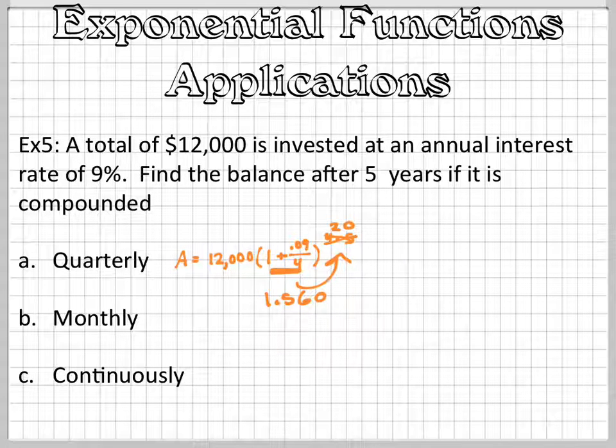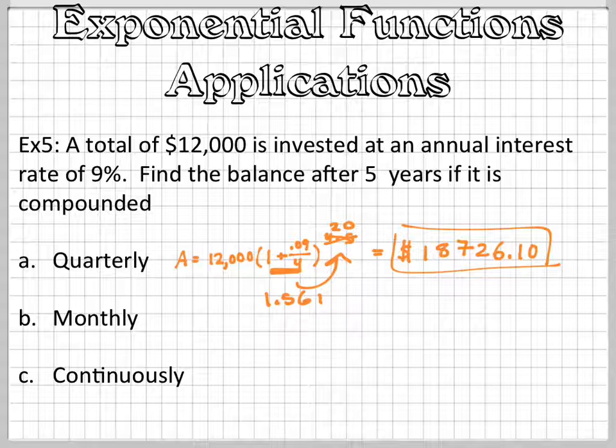Okay, when I raise it to that power, I get 1.56051. Actually, we only need 3 decimal places, but since I'm writing it out, I'll just round it to 3 places. But normally, since it's already in your calculator, don't clear it. Just press Enter to get your answer, and then go times 12,000. And when I multiply times 12,000, the dollar amount I get is 18,726.10. So that's our dollar amount if it's compounded quarterly.